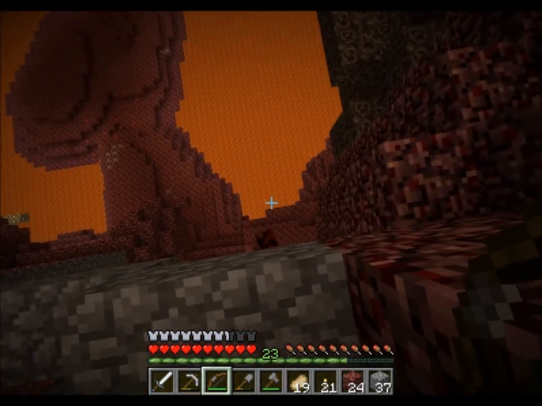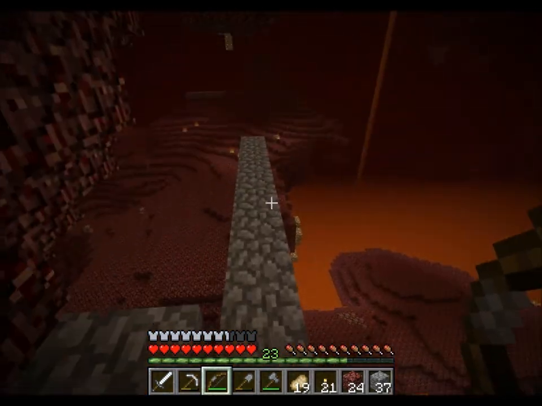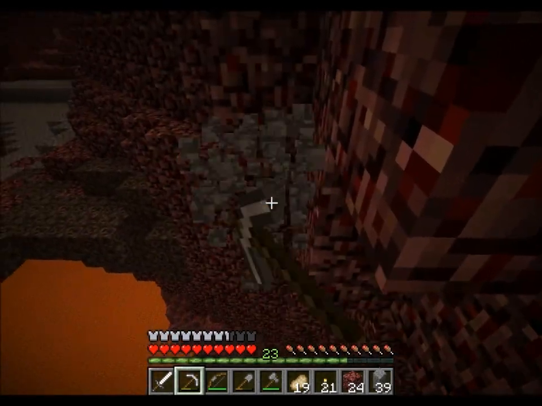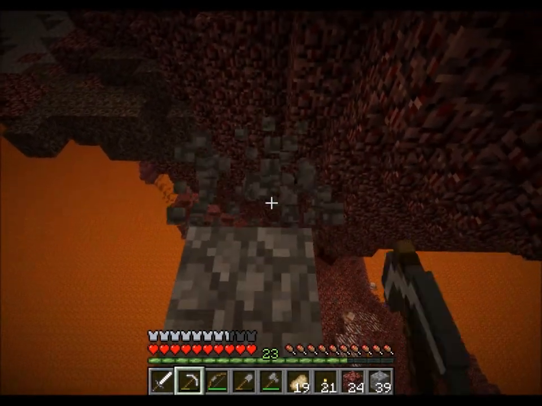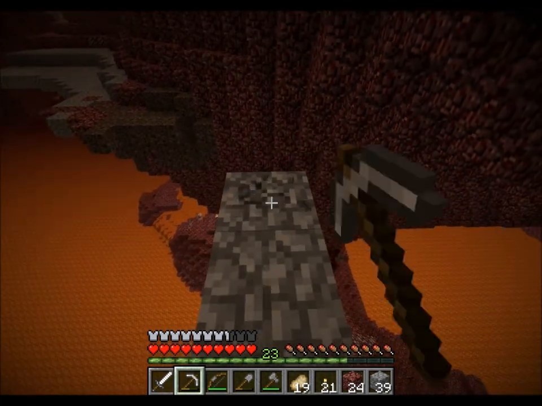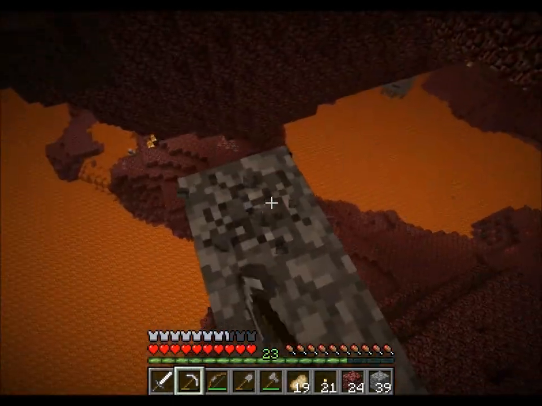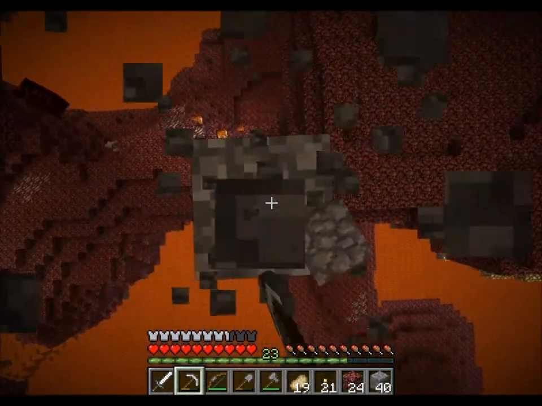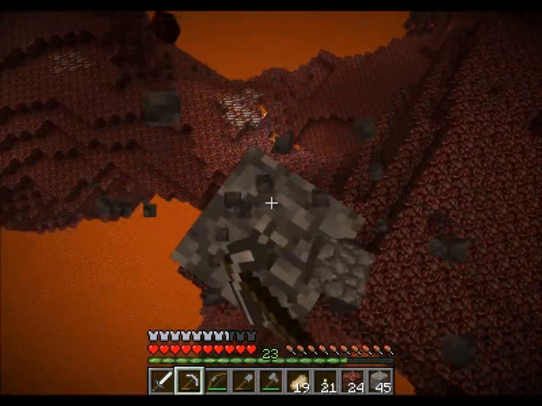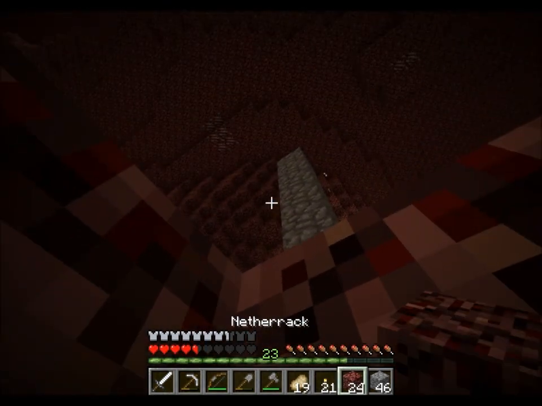Alright, so the magma cube jumped off a cliff. But he's a suicidal magma cube. Well, yeah, they don't take fall damage though, so he's okay. But I mean, dang it, he's not making this easy. Get back here. I'm just taking down my cobblestone pillar and stuff here because it's ugly. Oh man, he's gonna jump into lava, isn't he?